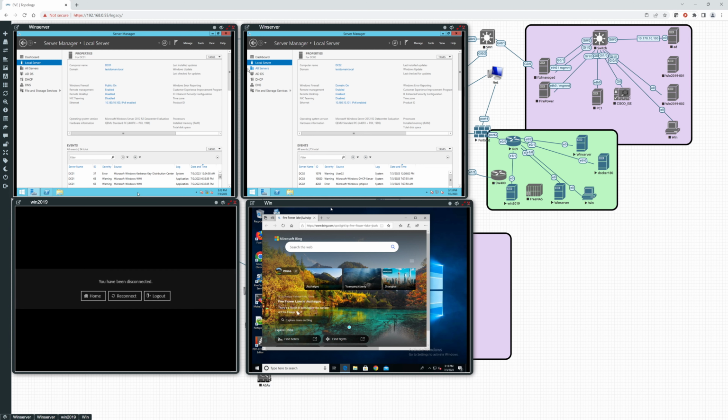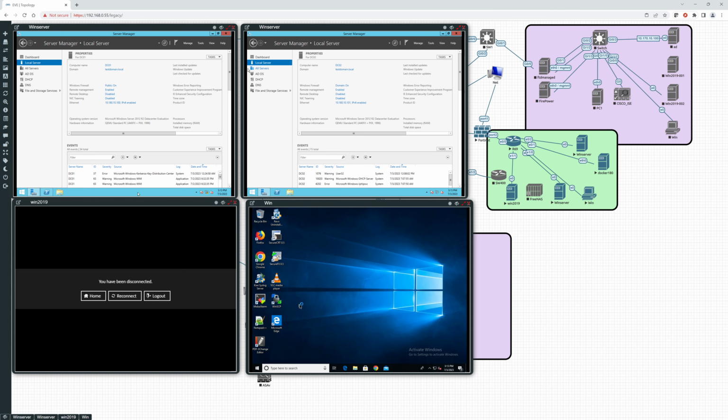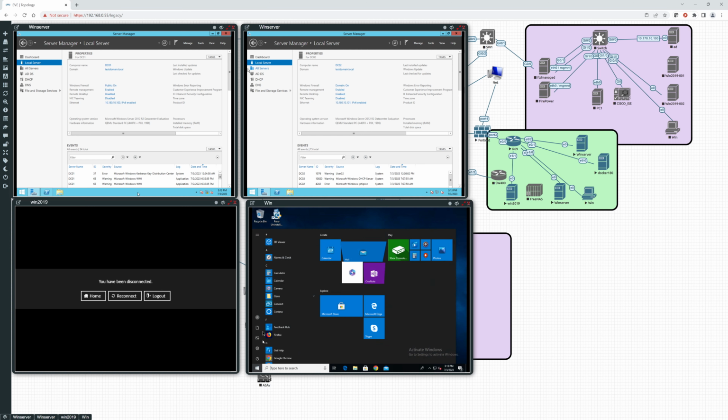Okay, so we're joined. This is domain joined now. This computer is also domain joined. This is a Windows 10 computer. So we can also use this for any testing. So we can log out, sign out.